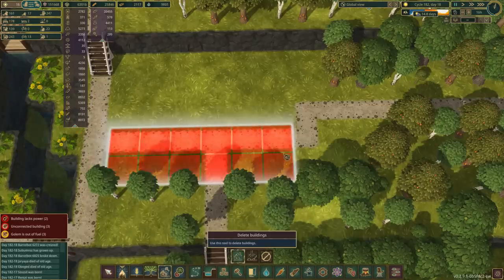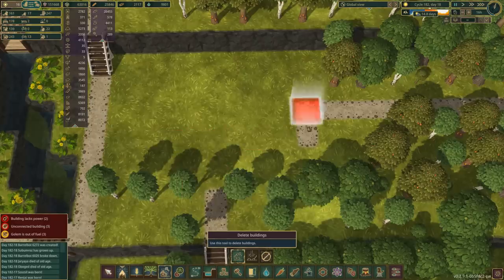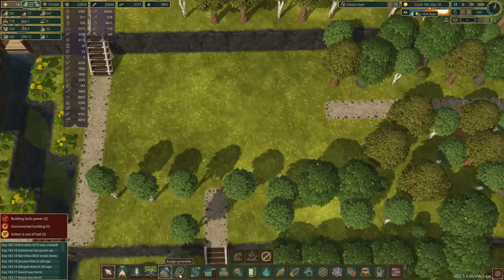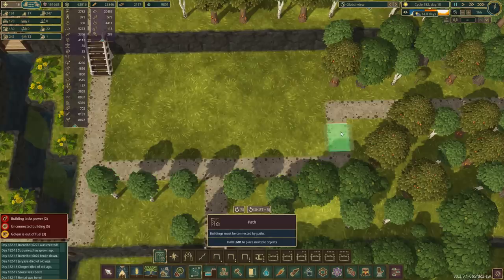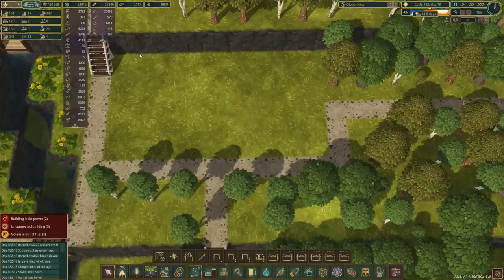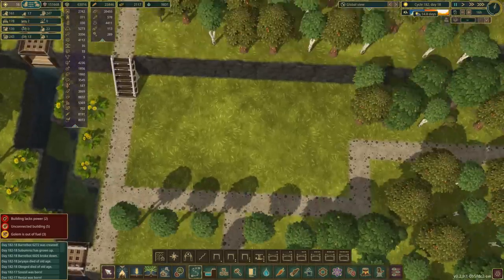Let's take out the path. Like that. Okay, good. So the path is going to go like at the extremes of that area. Okay, so this is the area that we've got to work. It's not big. It's, what is it, 4 by 7. Yeah, not a big area.